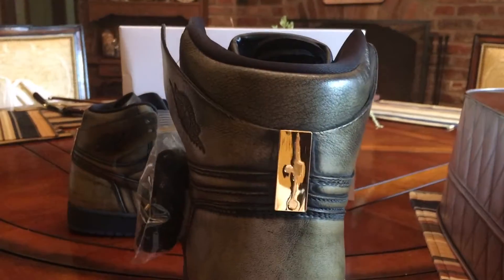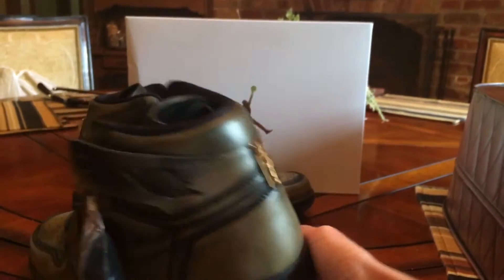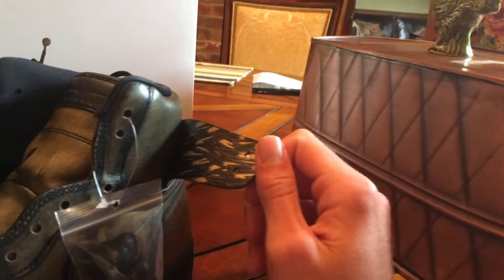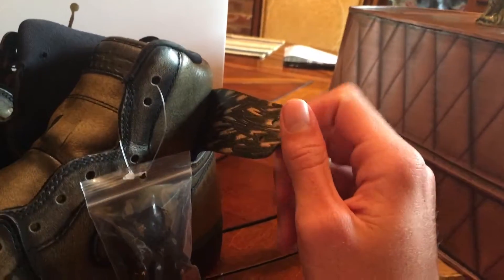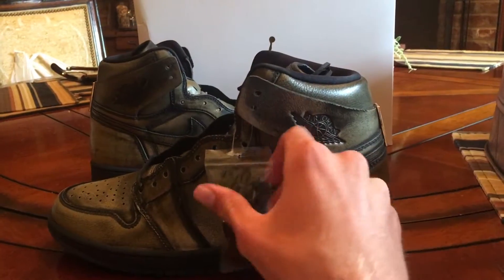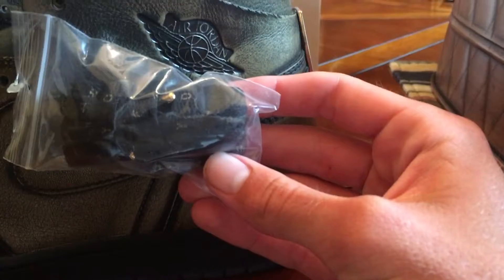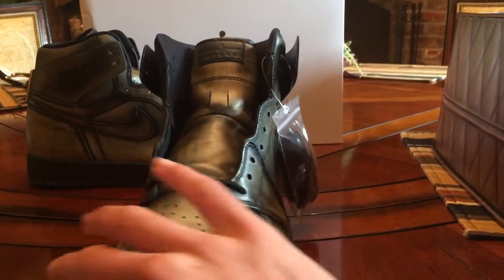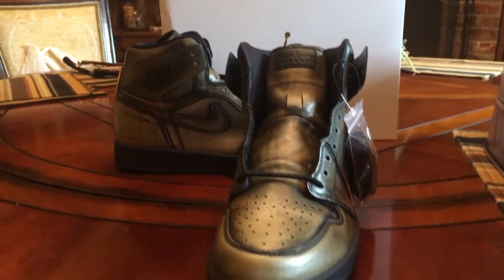There's a gold hint on the back with that classic wing. Something cool I noticed is the inside has a sort of wing design — I haven't seen that before on any other Jordan Ones. There's also an extra set of laces; these are gold-tipped and say Jordan on them. There's something else written on there too.